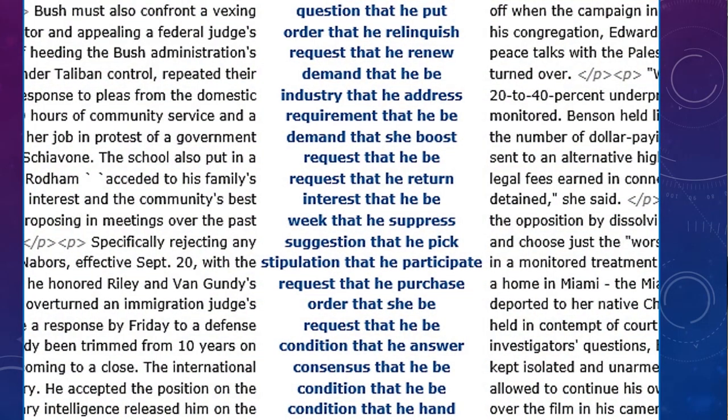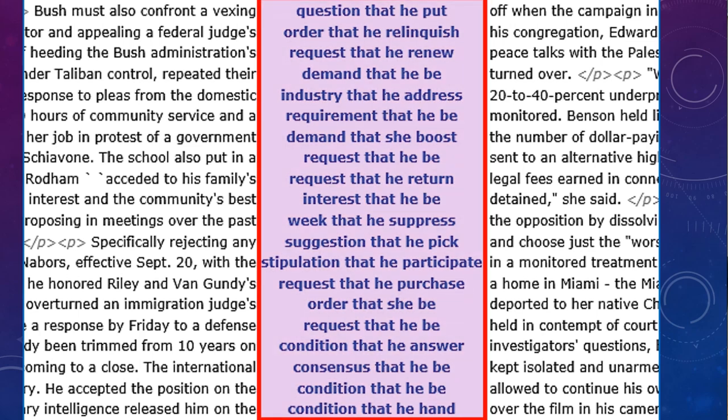So we're going now from function to new forms. And if we look at our corpus, we find a large number of examples of subjunctive verb forms, which are preceded not by verbs like insist or request, but actually by noun forms. Looking at this screen here, this concordance where each line comes from a different text, we find words such as question, demand, requirement, suggestion, stipulation, condition, consensus. And these are all noun forms which generate the subjunctive. And what they have in common is that they all express some kind of deontic meaning. Deontic meanings are meanings connected with obligation, necessity, desirability, and so on.